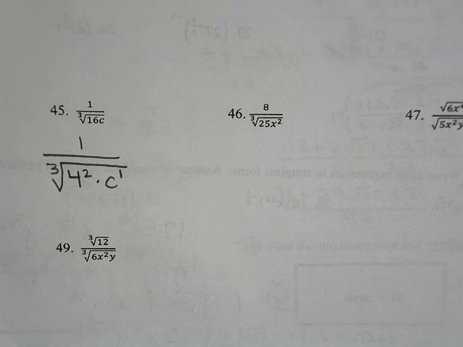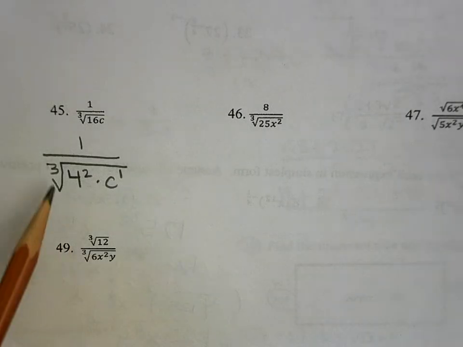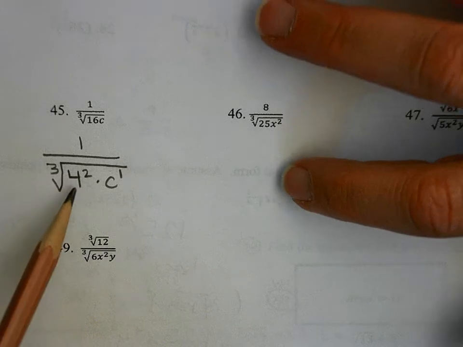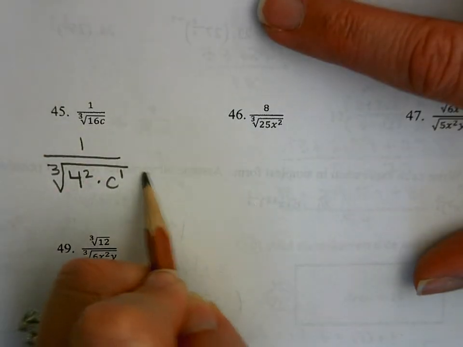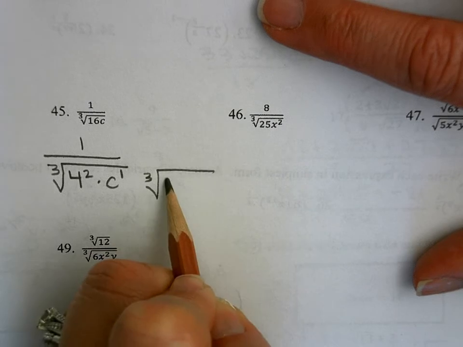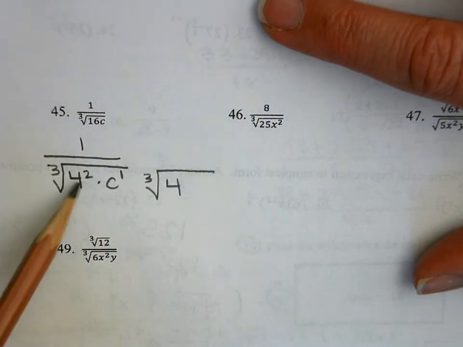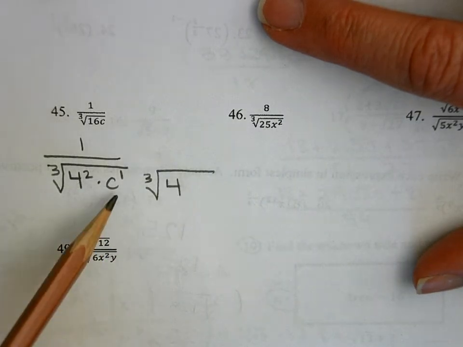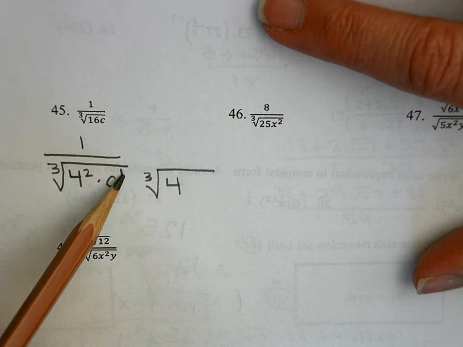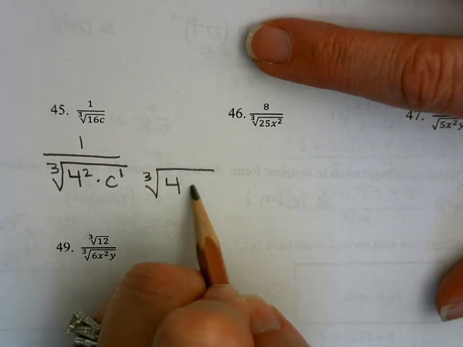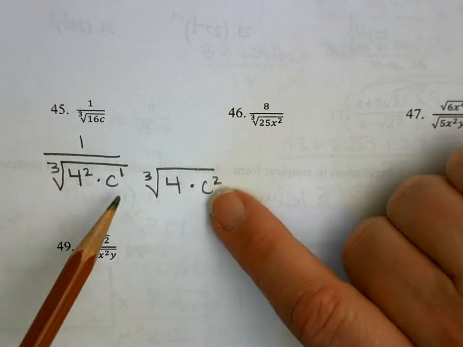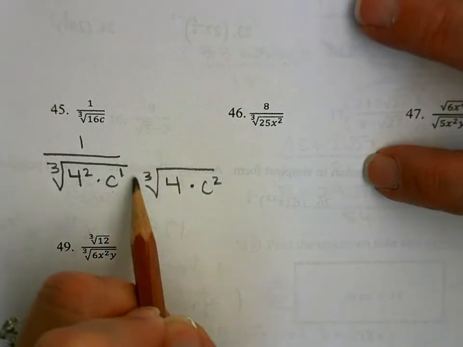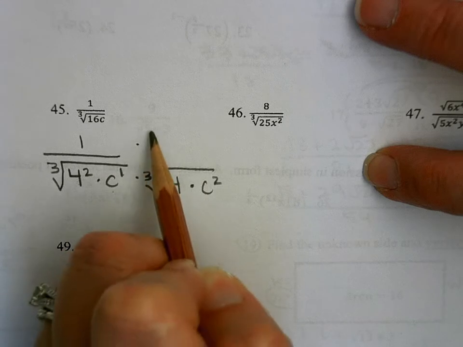So I know that to rationalize the denominator, I need groups of 3 for everything because I'm doing a cube root. So right now I need groups of 3. So here I have 2 groups of 4. So that means I need another 4 because that would give me a group of 3, because I have 2 of them here, so I need 1 more. And then for my c's, I only have 1 c right now, so I need 2 more to make a group of 3. So this will give me a group of 3 down here and a group of 3 right here. And so whatever I do to the bottom, I also have to do to the top.